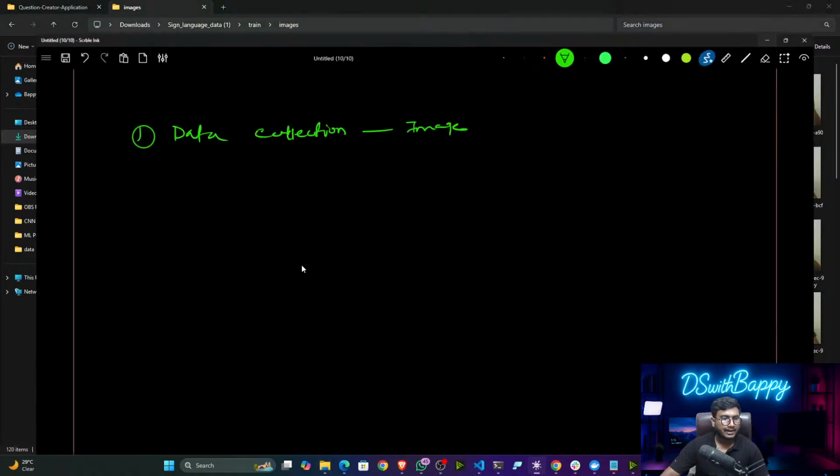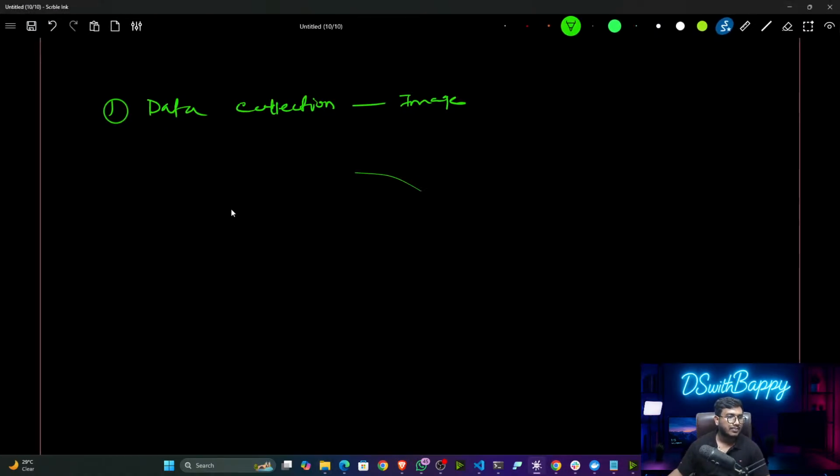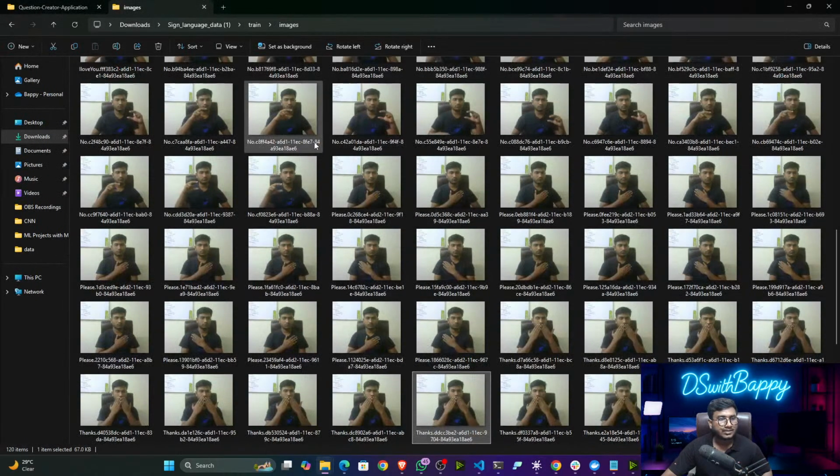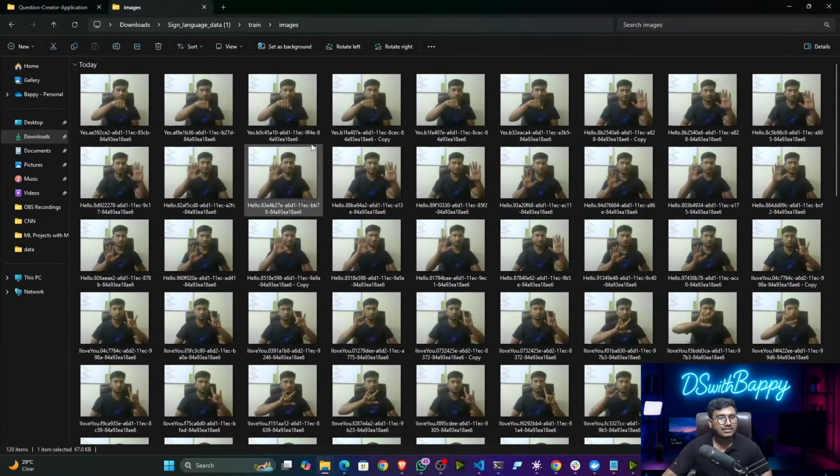So first of all, after collecting the data, you have to prepare the data for object detection. We call it prepared data. Prepared data means, after collecting the data, you have to do some manual check. Sometimes, whenever we do real-time data collection, there is a possibility some of the images won't be visible, or will have some problem. It will not open.